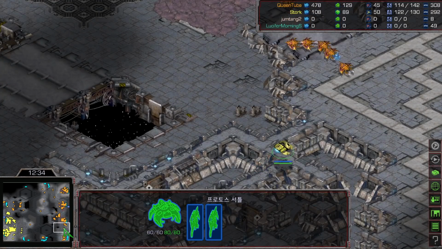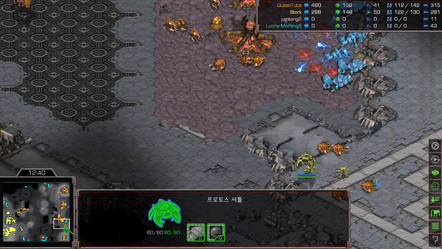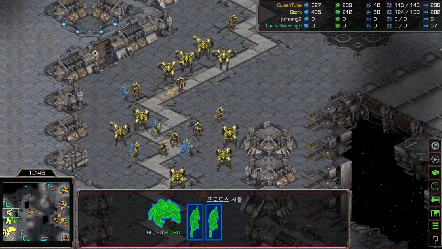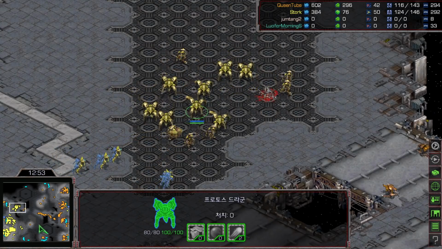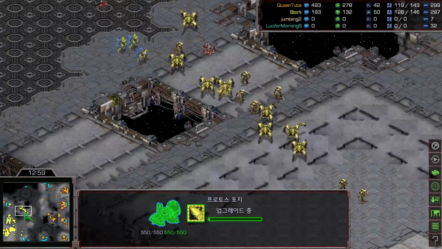Here is the drone. We'll see the shuttle coming. And the drone will evacuate and dodge the storm a little, but at the same time Stork has a lot of army and is slowly moving out to take on the mineral expansion here once again. +2 just got kicked in. +3 is on the way for Stork, and Stork is not going for armor upgrade at all.